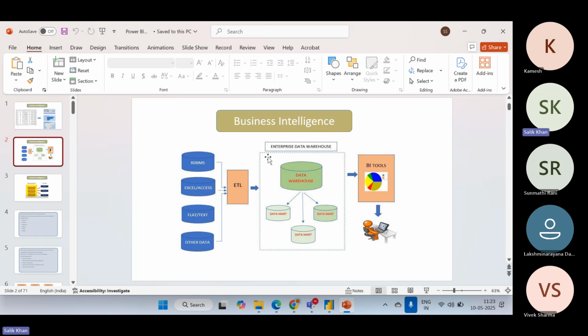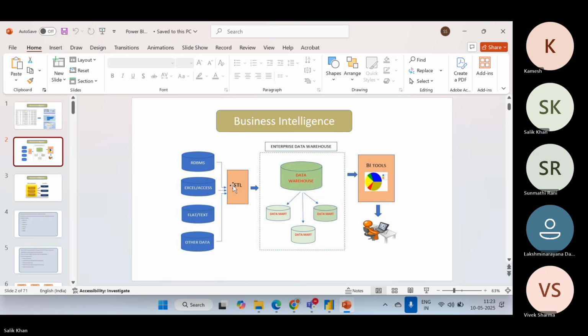The ETL stage, often referred to as the staging environment, plays a critical role in preparing the data before it proceeds further along the business intelligence pipeline. It acts as a foundation for all the downstream processes by ensuring the data is clean, reliable, and in the correct structure for reporting and analysis.